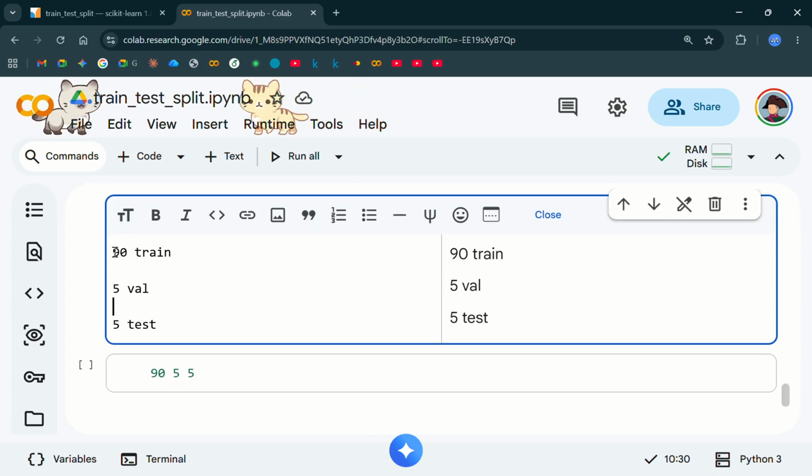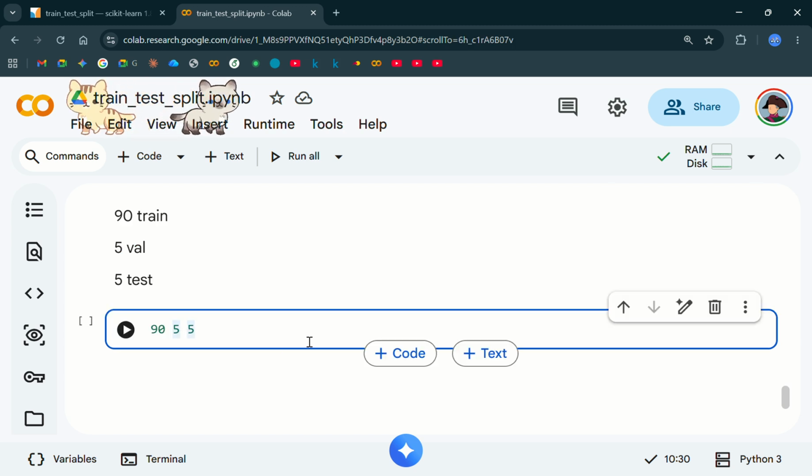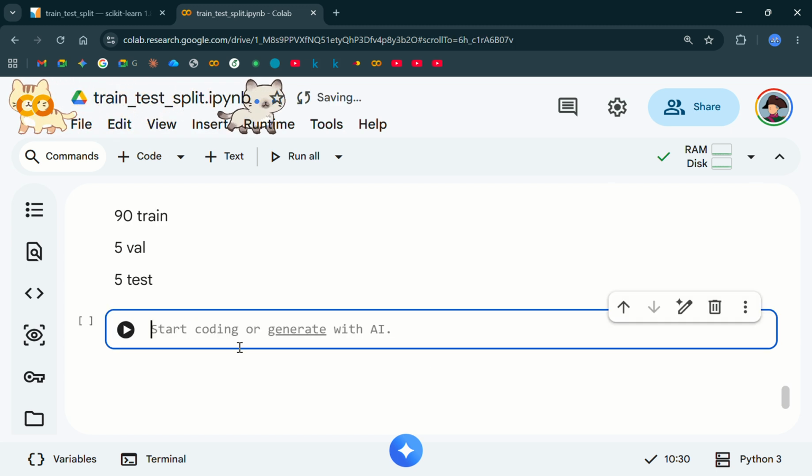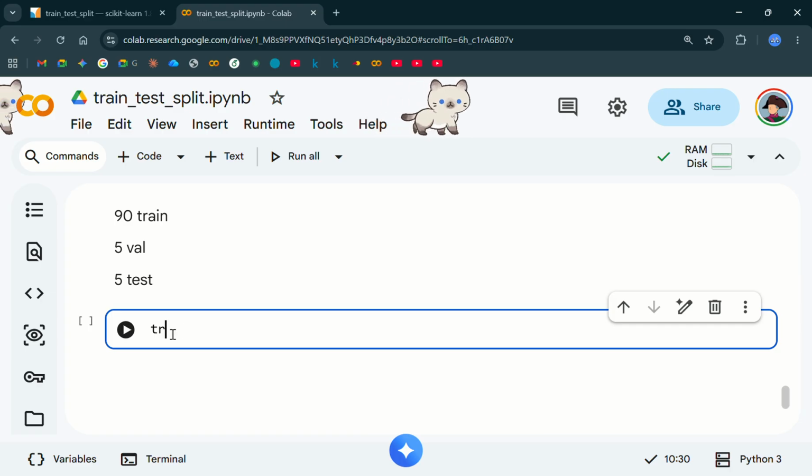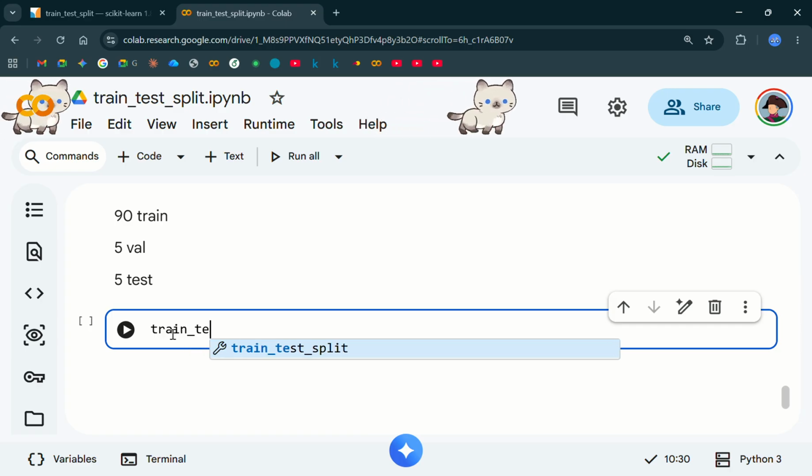Firstly, we will take this 90 for training and assign the remaining 10 as a temporary data set, right? And then we will take that temporary set and split it again, the same method that we did earlier. That's it, so let's quickly do it. It's not going to be quick. Maybe train test split again.